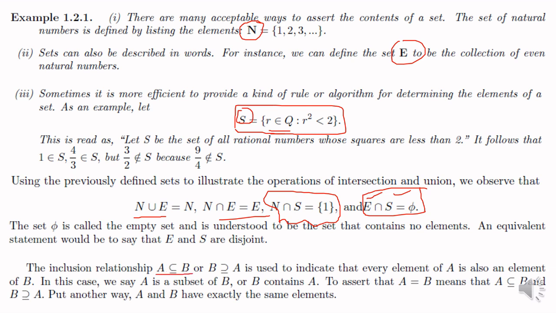Now look at this relation, A subset of B. We read this as A subset of B, and this as B contains A. So this means that every element of A is an element of B. So A subset of B, or B contains A, means every element of A will be an element of B as well. Now if we have A subset of B and B subset of A, then A and B will have exactly the same elements, and in this case we say that these two sets are equal, and we write it as A is equal to B.